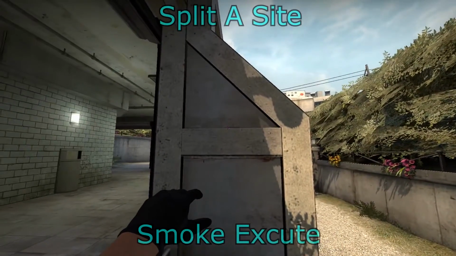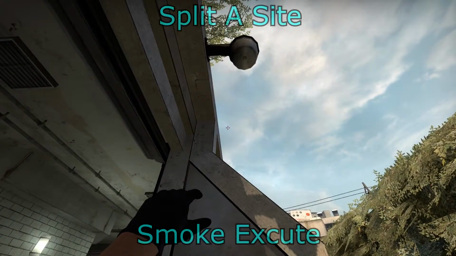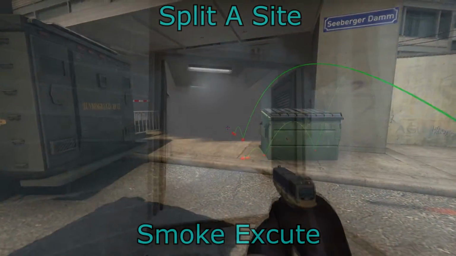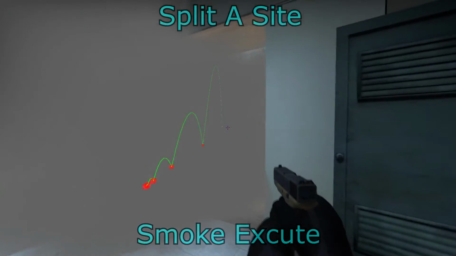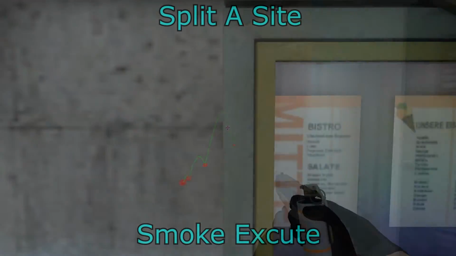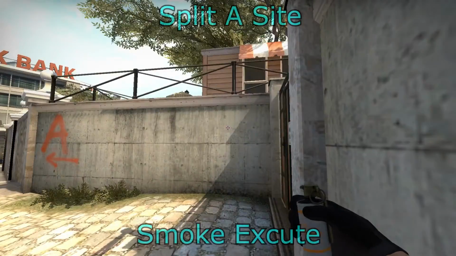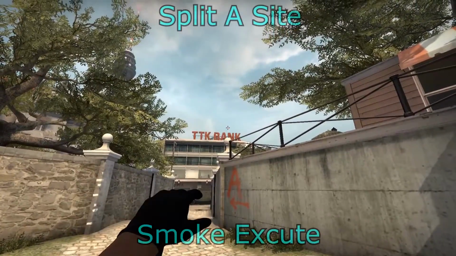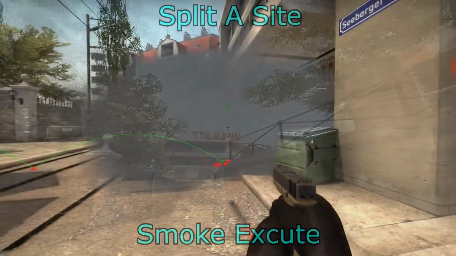To the bank smoke, you line up in the entrance. This will smoke off the front part of the bank, completely blocking off everything to there. You can also throw this smoke from the long A side. You're going to line up with the notice board and just throw. This will smoke off bank as well.